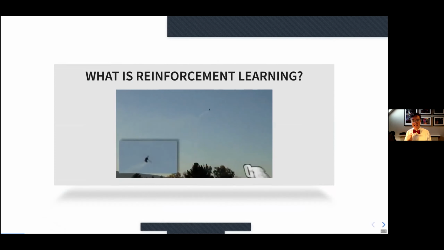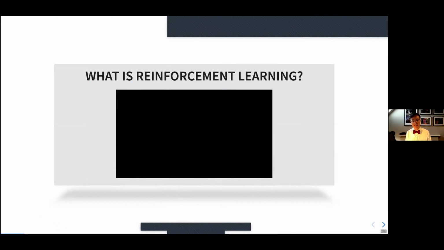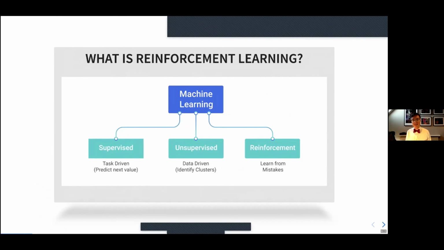Therefore, this little video is quite surprising. It shows how reinforcement learning was used to really carefully and tightly control a model helicopter in flight and be able to come out of it really smoothly. So how do you do it? Well, the answer is reinforcement learning, but what is that?